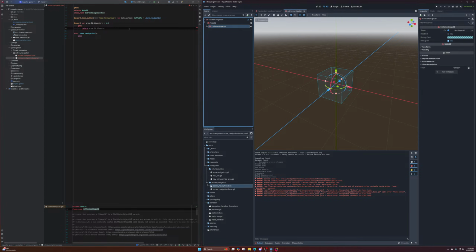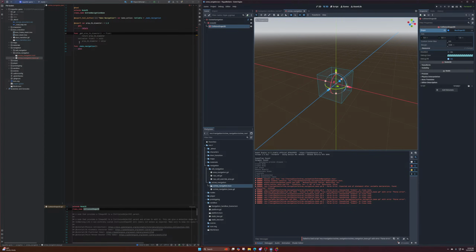Okay, this is actually going to be more complicated. So we're going to add a couple functions here. We're going to say func get box shape size, get box shape diameter.